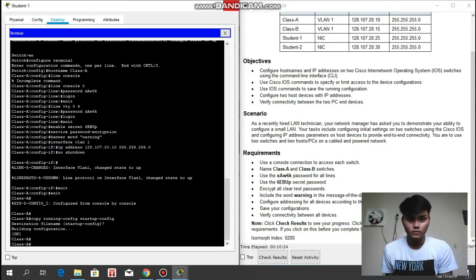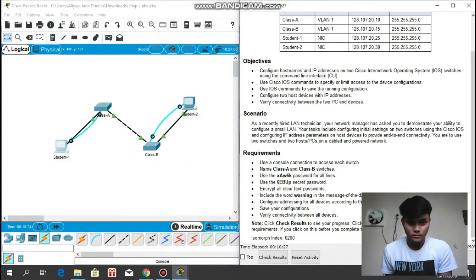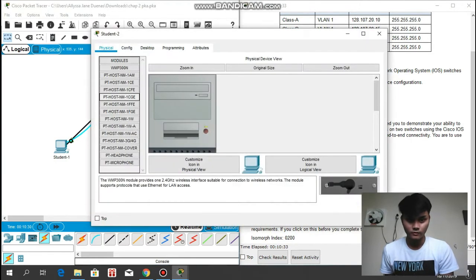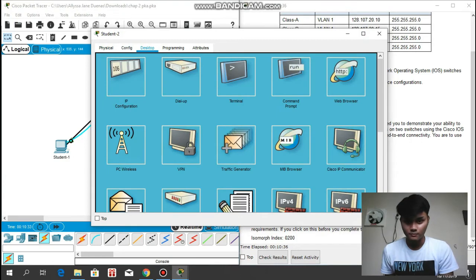Let's move on to the next, Student 2. Desktop, terminal.